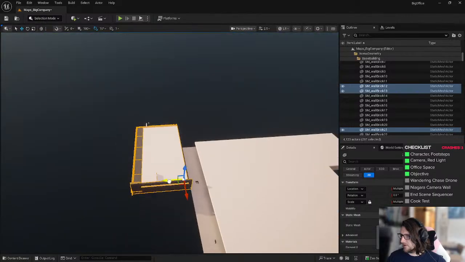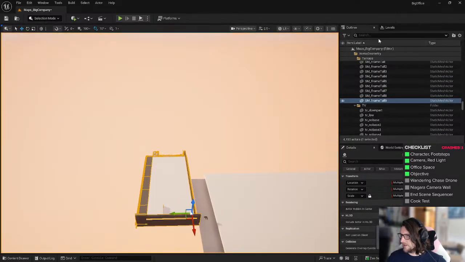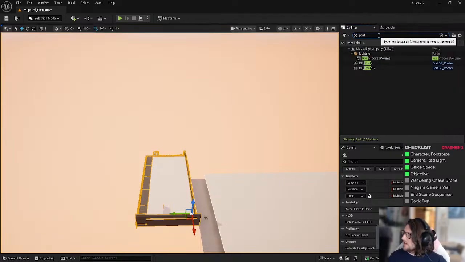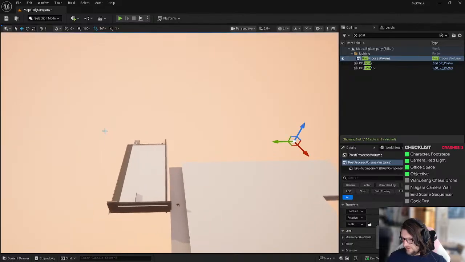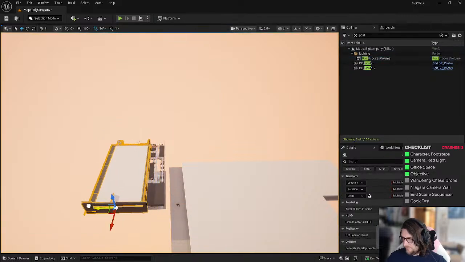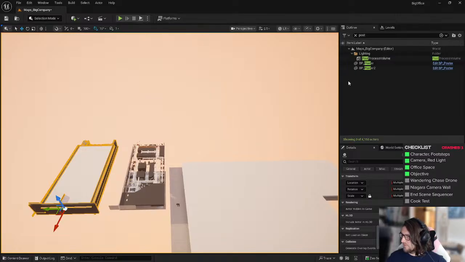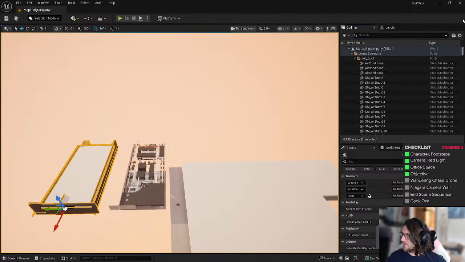Sure. The sky is gone. I don't want to undo the delete because I need to make sure that our post process isn't in there. It should just be statics that are selected.